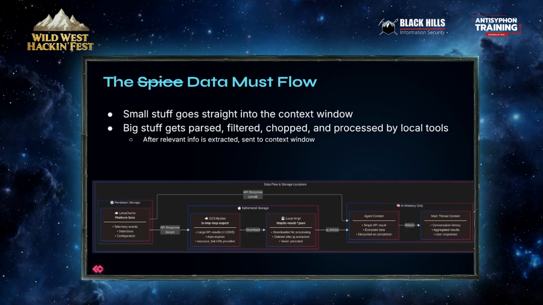So if I'm just doing a quick query saying, hey, what systems are online, that's going to be a small amount of data. It can go back, be processed, stick in the context window, no problem. But if I'm saying, I want to know all the systems that have connected out to an outbound system on port 22, that's a lot of log files. So at that point, we return the URL. It's going to download it and actually work on it on disk.